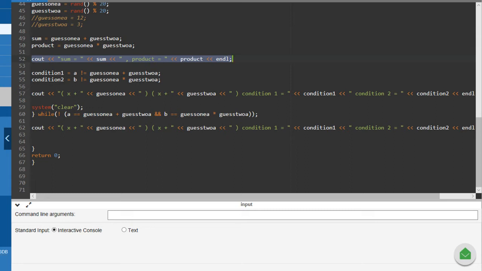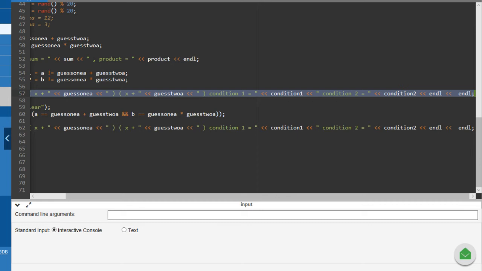Now we get to use our bools down here. This bool condition 1 and condition 2 will check to see: is guess 1a plus guess 2a equal to a, and is guess 1a times guess 2a equal to b?